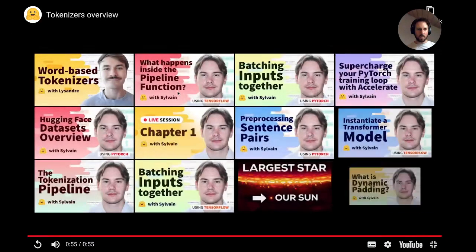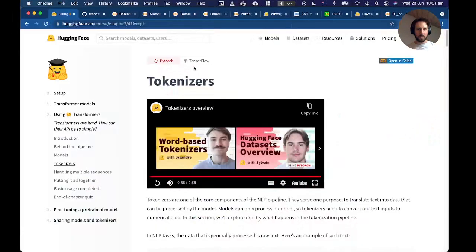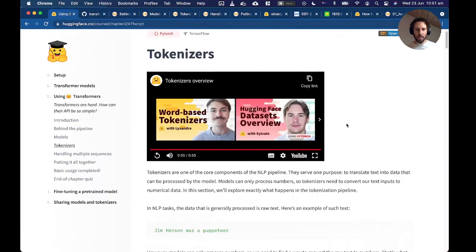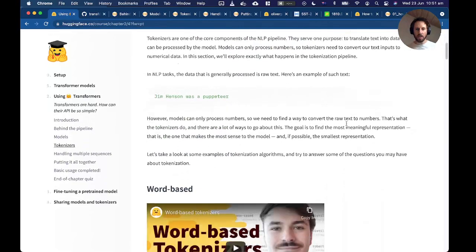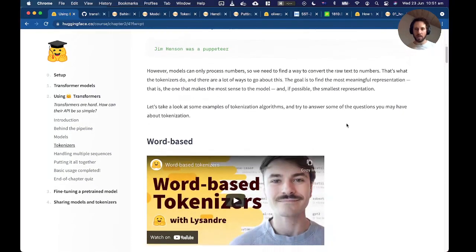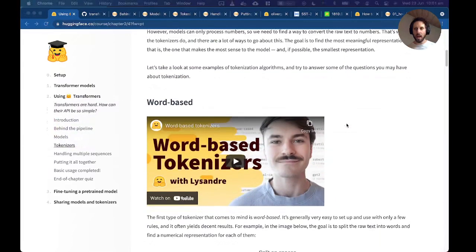Okay, so let's get out of this. That was a high-level overview of what we've been talking about, that there's this general process we have to go through of converting text into numbers. There's a bunch of videos in this section that you can look at, which show the different types of ways you can tokenize text.